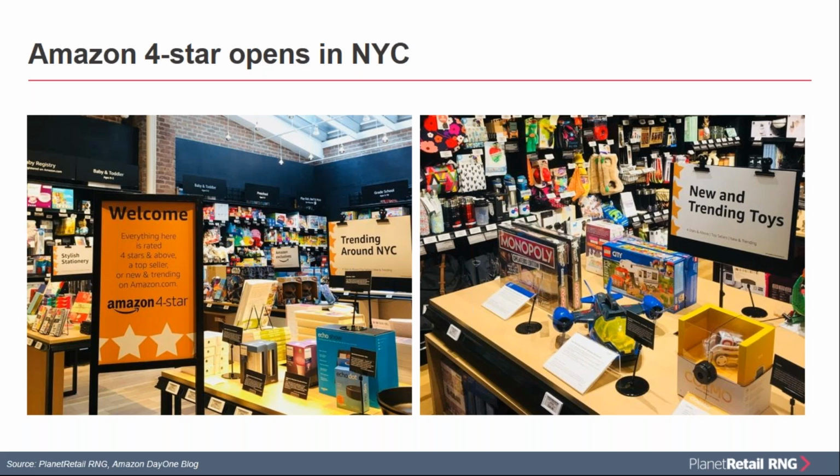It actually has a lot of similarities with the Amazon Bookstore, except it has all different types of categories in it. The idea is that every single item in this curated shopping experience is 4 stars or above on Amazon.com. As you explore the store as a shopper, you can see real live reviews of items on the edges of shelves. All of the items have electronic shelf tags that advertise a standard price for anyone who walks in off the street, and then a Prime member only price, which is a live price that matches the price you'll see on Amazon.com and is often at a discount to what the average shopper would be paying.